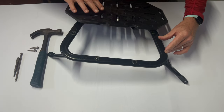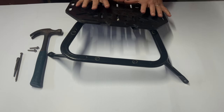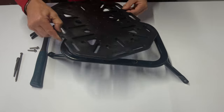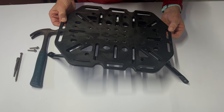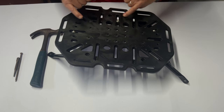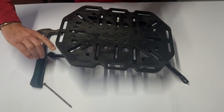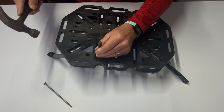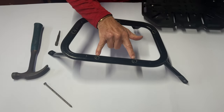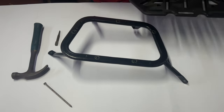When attaching the Takana luggage plate to the older SW Motech Evo racks, two holes do need to be drilled. Three existing holes work perfectly — the left-hand top hole is correctly located, and you can drop in your western bolt and your eastern bolt, so you have west, east, and center. The only thing that needs doing is taking a center punch or a six-inch nail and simply marking the two positions where drilling would go. Remove the plate and drill a pilot hole, then a 6mm hole to take the bolt. Two simple drilled holes will allow you to fit the Takana plate.